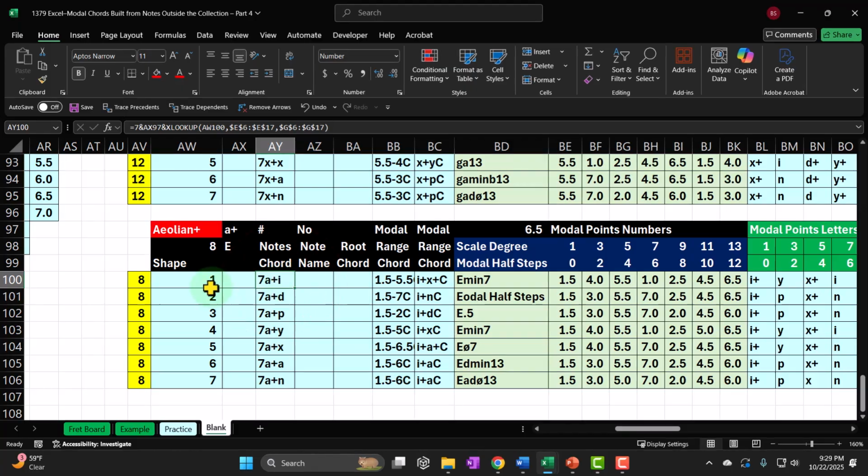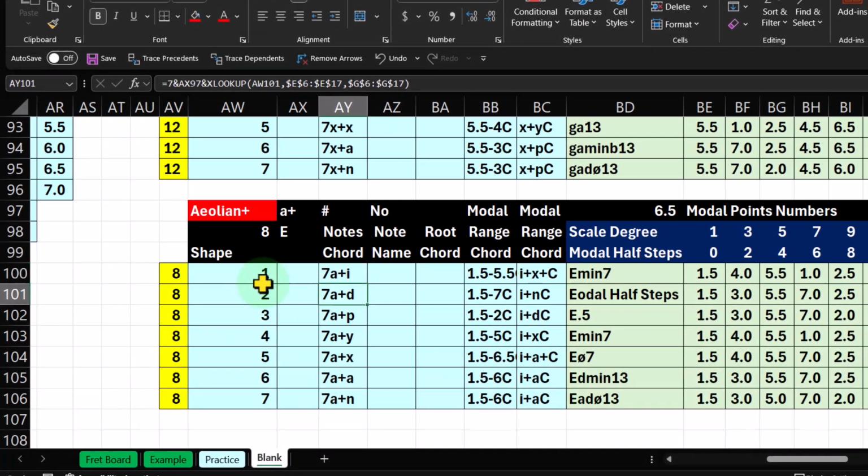So that's what we have here: 7-note Aeolian Ocean Ionian chord, 7-note Aeolian Ocean Dorian-shaped chord, 7-note Aeolian Ocean Phrygian-shaped chord, 7-note Aeolian Ocean Lydian-shaped chord, 7-note Aeolian Ocean Mixolydian-shaped chord, 7-note Aeolian-shaped chord, 7-note Aeolian Locrian-shaped chord. If they're only 3-note chords, you could call them 7-note Aeolian Ocean major or minor chords if you so choose that way as well. But that's the point.